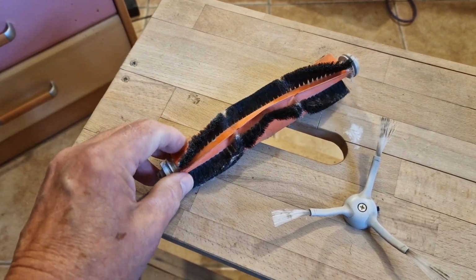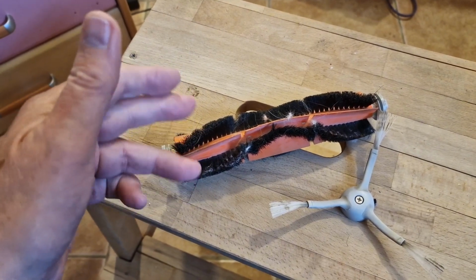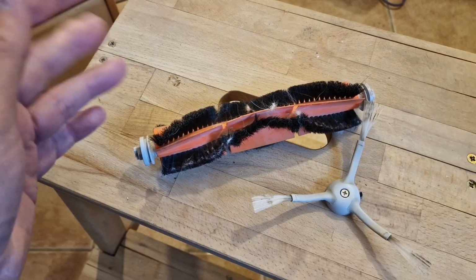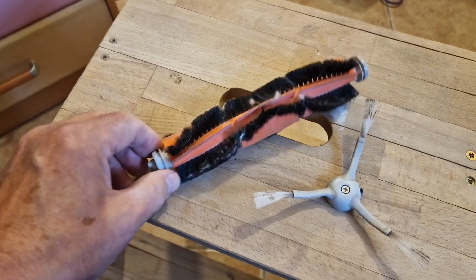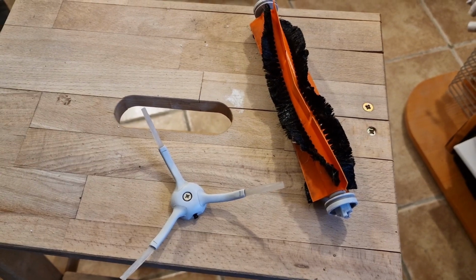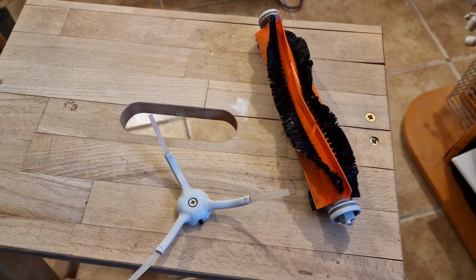I don't even know if it's available now, but if you look at the blog, you can see the part number and that. It may well be that you can still get it. I hope so, because it's a marvellous device. Roberta, as we call her, is now in the living room doing a cleaning up job.